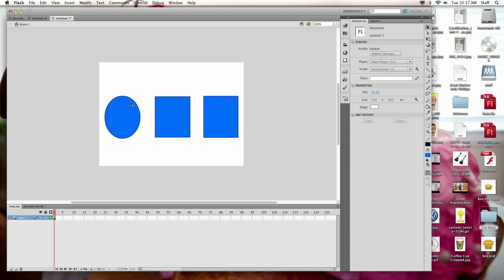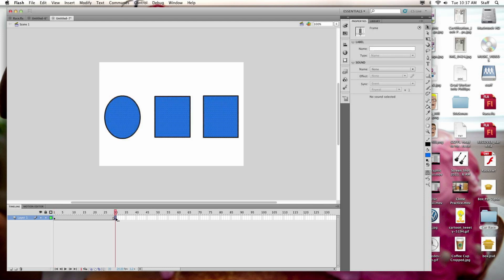The reason I chose these is because G is kind of circular in shape. It's more circular than it is box. H is more box shaped, and S is really neither one, but I know the box works, so I'm going to do the box here. Okay, so on frame 1, it's going to start out looking like these shapes. Let's go to frame 30, put a keyframe, and this is where it should be letters, basically.